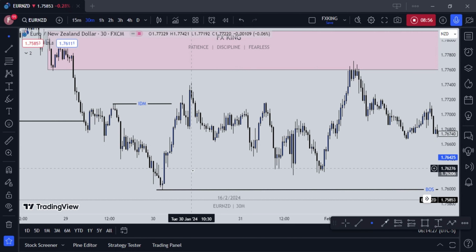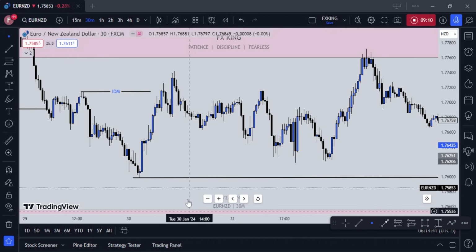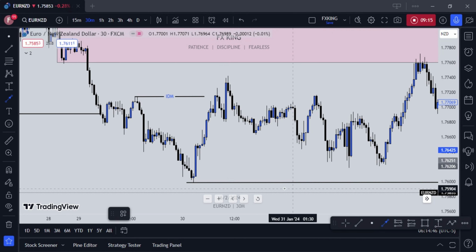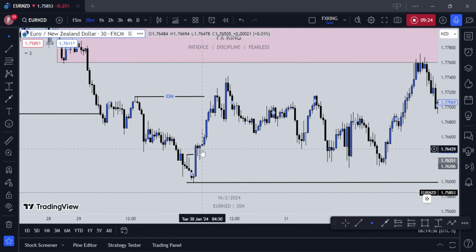Now, this is our smaller time frame point of interest here, right? Now, this is our smaller time frame structure. Sorry about the mix up. This is our smaller time frame structure here, and this is our internal structure in this case. Now, what indicated that we're going into an internal structure? We have this minor inducement here. It was taken out. Once this inducement is taken out, we can start looking for our internal structure swing points.